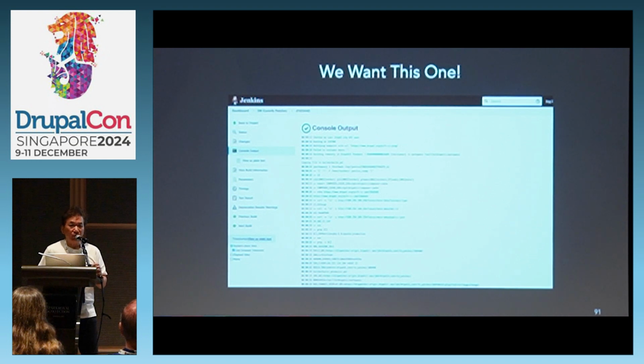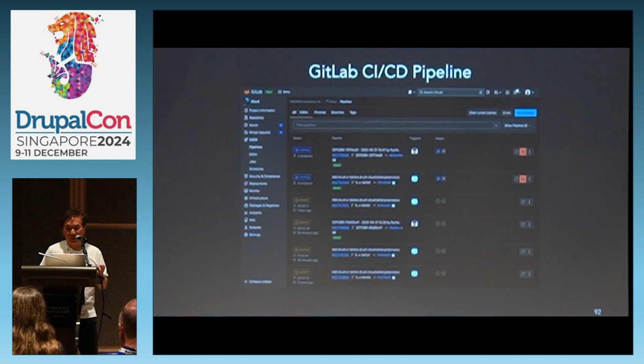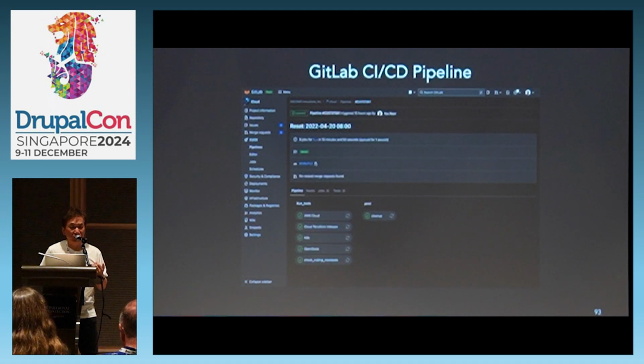But we want to have the same kind of automated testing system of our own, because in the past, unfortunately, we faced a problem where the automated testing on Drupal.org was broken and that stopped our development. So we built exactly the same CI/CD pipeline as Drupal.org by using a private GitLab repository in our project.